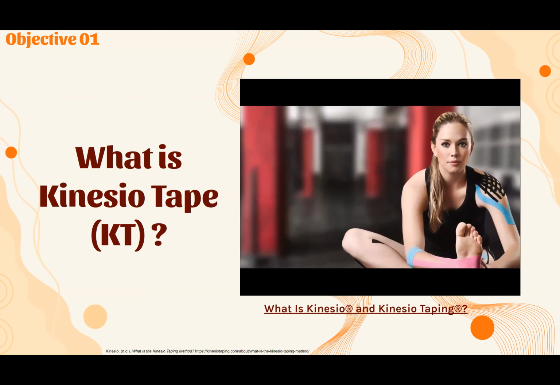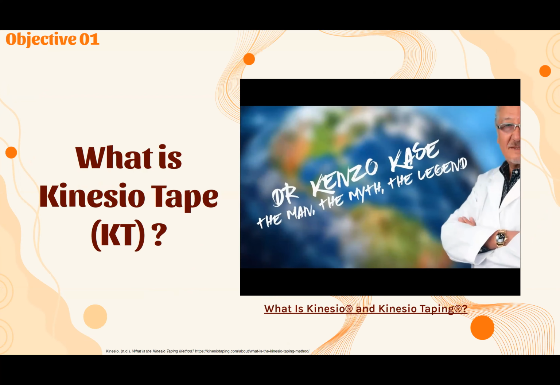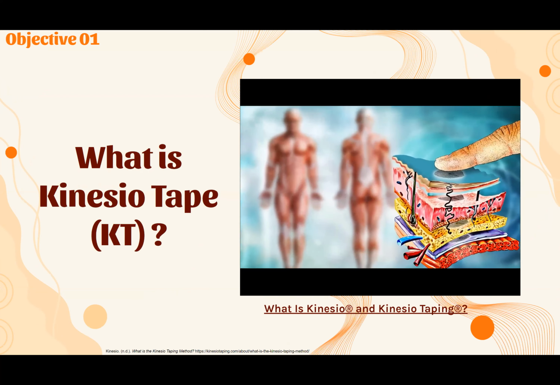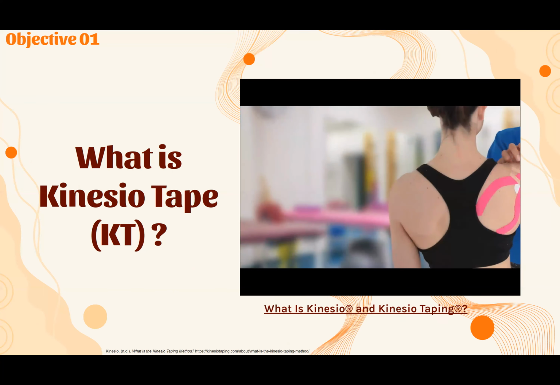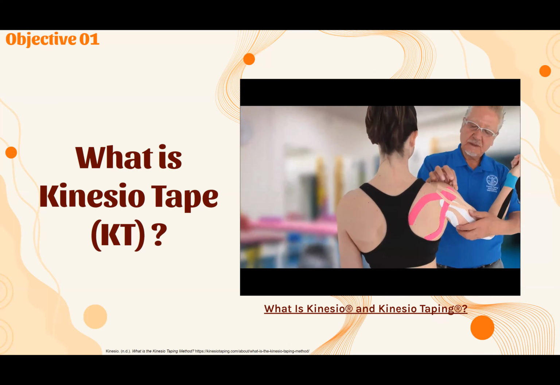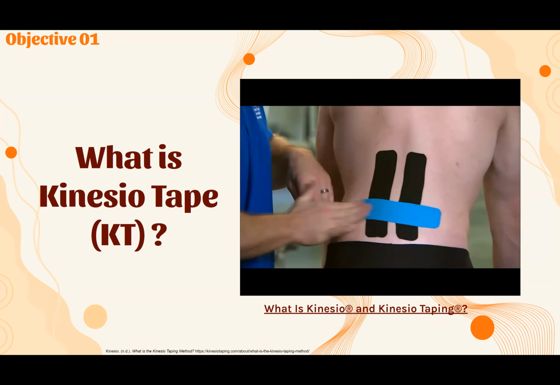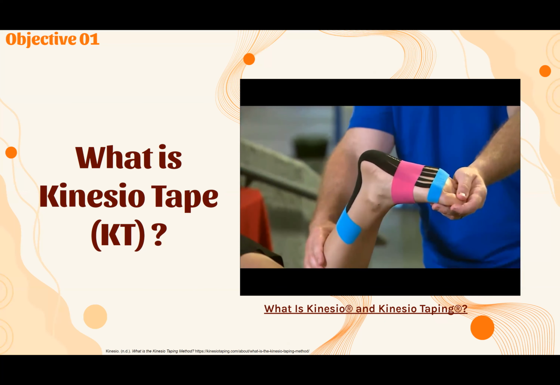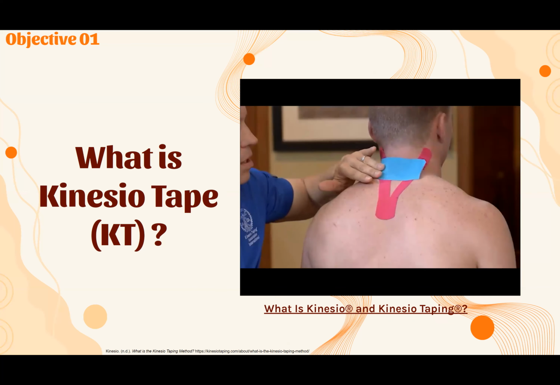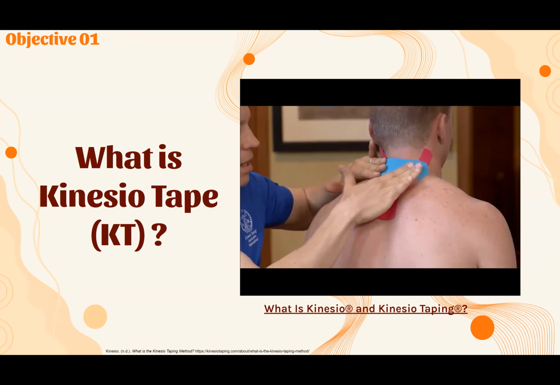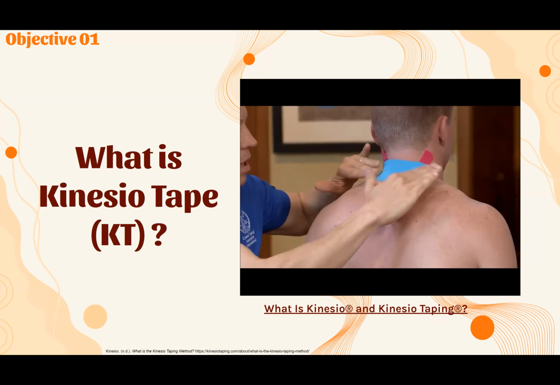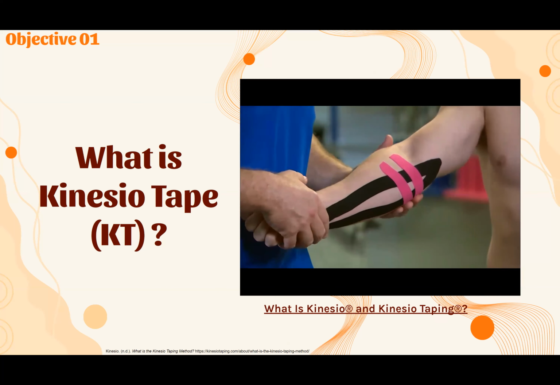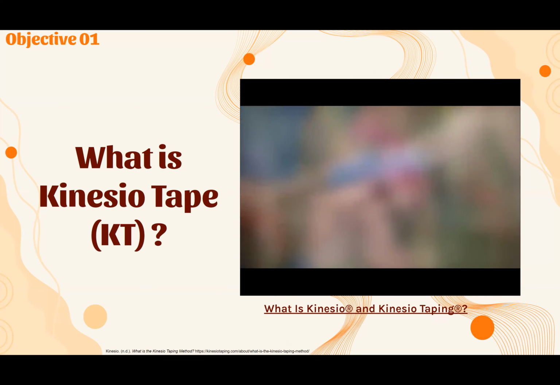What is kinesio and kinesio taping? In the 1970s, Dr. Kinzo Kase was searching for a way to help the body's natural healing process and prolong the benefits of his treatment after his patients left his clinic. He then developed the kinesio taping method along with his specially designed tool, Kinesio Tex Tape. Kinesio tape is the original elastic adhesive tape. When applied with the rehabilitative taping technique, the kinesio taping method, it provides support and stability to muscles and joints without restricting the body's range of motion.